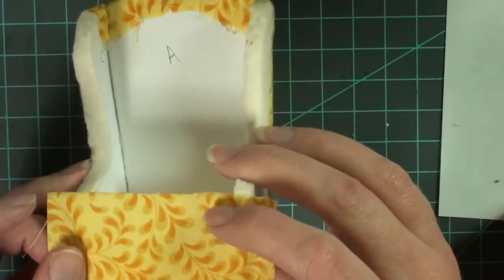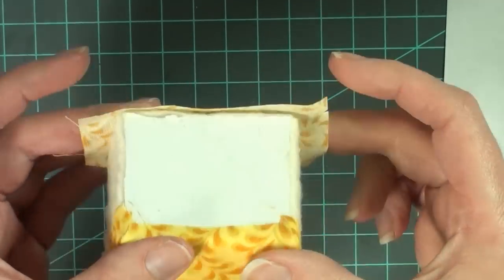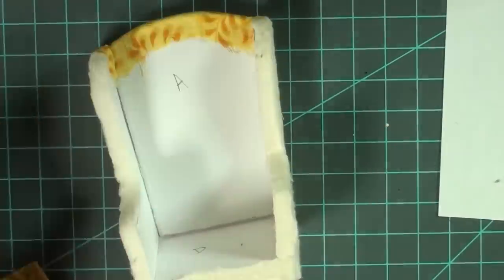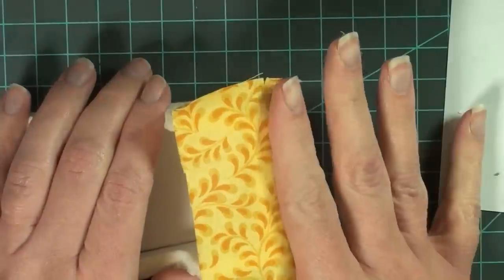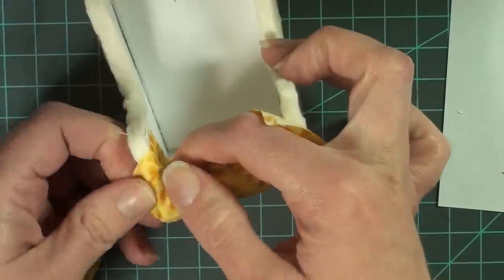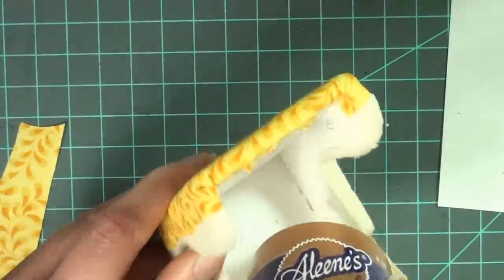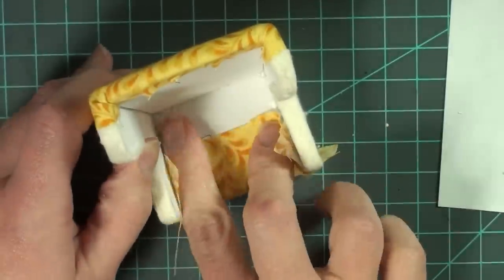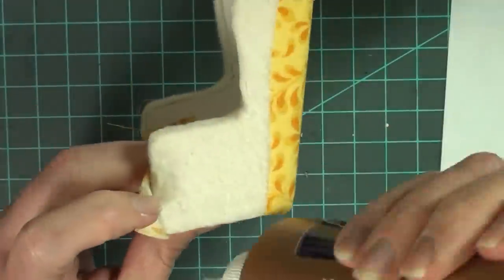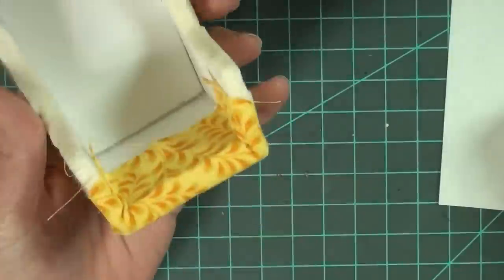Next, do the front of the chair. Make a piece that is a little bit wider and a little bit higher than the seat, then firmly glue it to the front face of the chair. After that's in place, start manipulating the fabric so it looks like a smooth transition — I push it back with my finger so it makes a fold into the armchair, then hold it in place with tacky glue. Make sure any loose edges are glued down so they don't pop up or create a fold under the final layer of fabric.